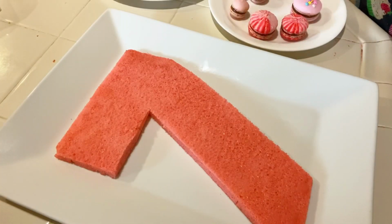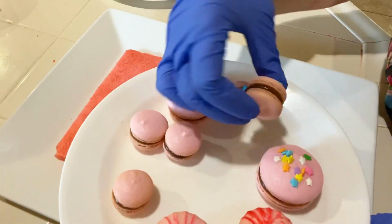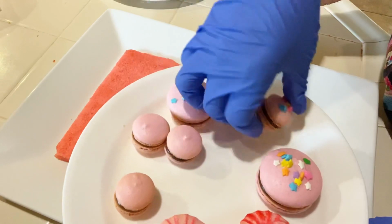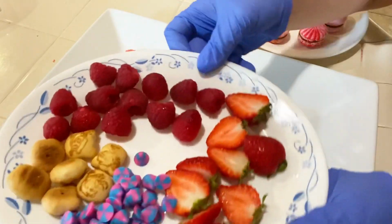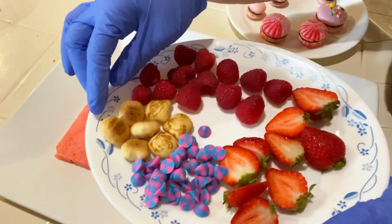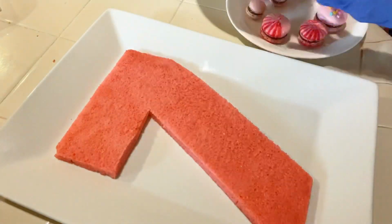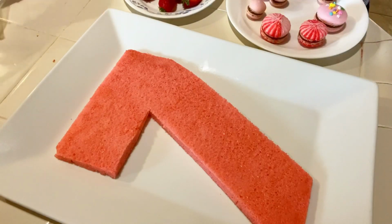Here I already cut my number 7s, and these are the decorations that I'm going to be using. These are macarons with Nutella filling. I'll be using raspberries, strawberries, these white chocolate unicorn colors, and these pandan crackers with strawberry filling.